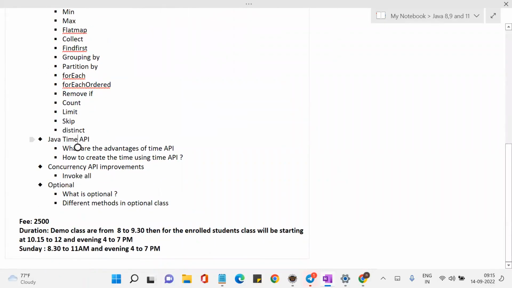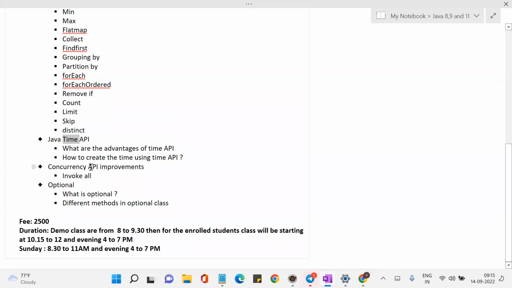In Java 8, specifically, some changes happened to the time. You can create things like local date timestamp, local date, local time. You can get the time conversion into the CST format, EDT format. How can we do it? What are the time API changes that we are going to look at?